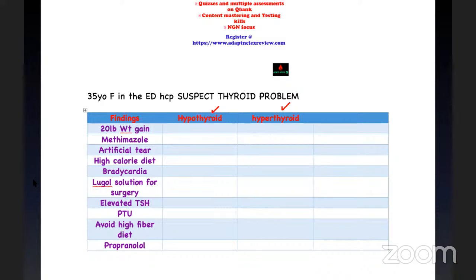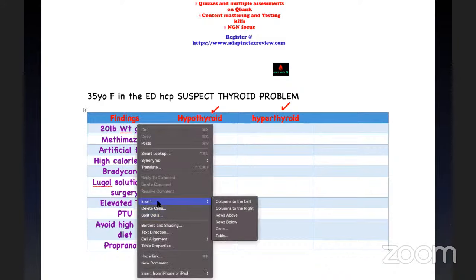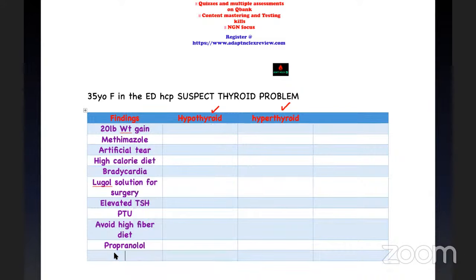Which one do you think? Oh, one more thing came to mind, I will give one more: elevated T3 and T4. So based on what I've given you, who do you think is going to gain weight? A 20-pound weight gain. Who has gained weight based on your assessment? So 1, 2, 3, 4, 5, 6, 7, 8, 9, 10, 11. Which of these patients do you think will have a weight gain?